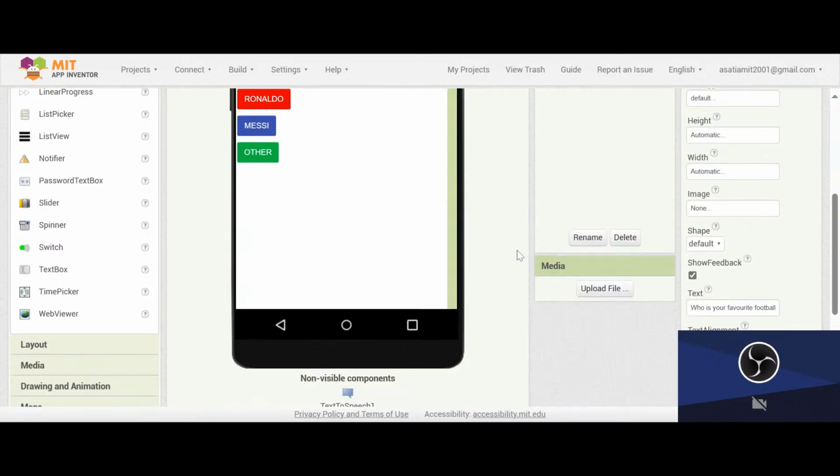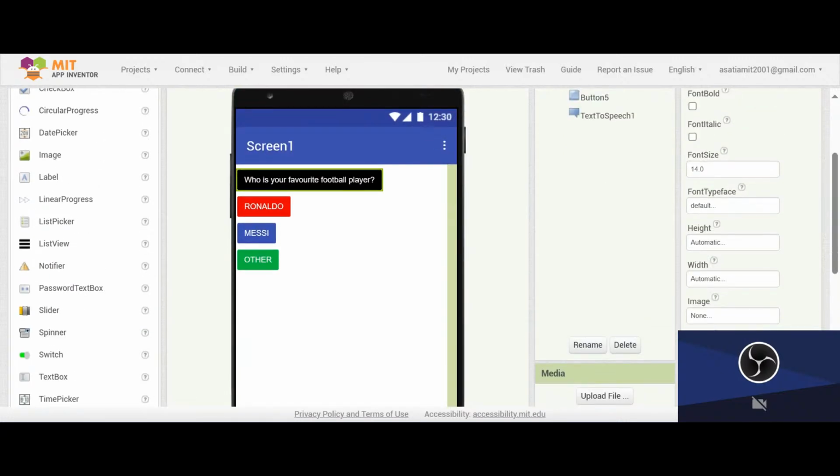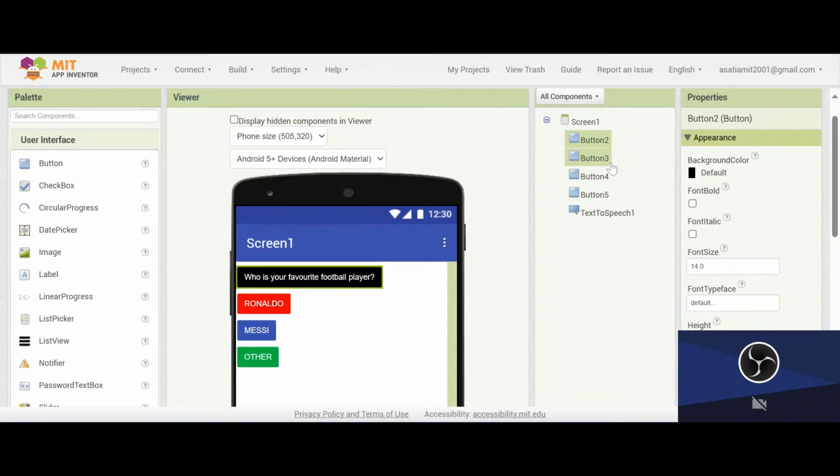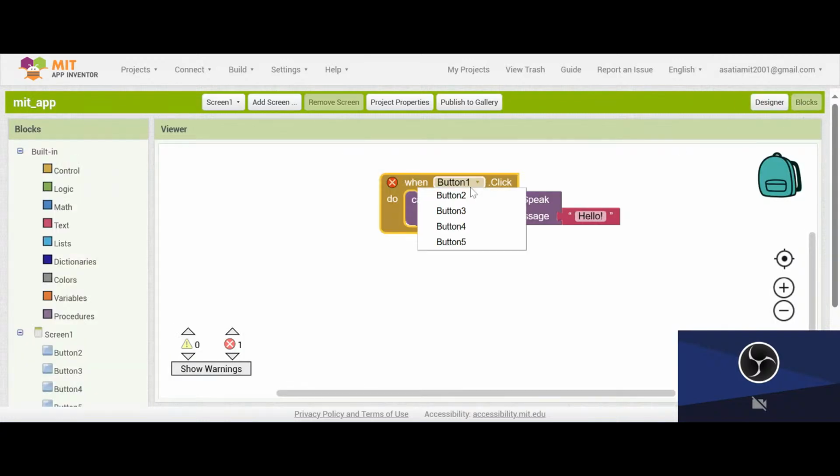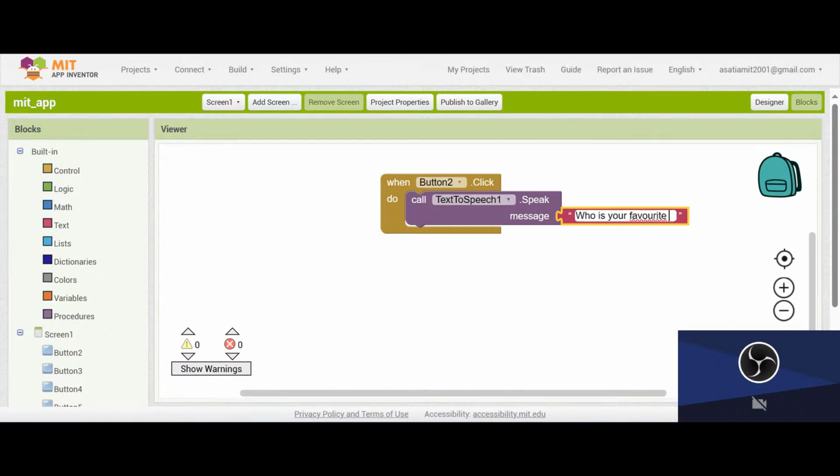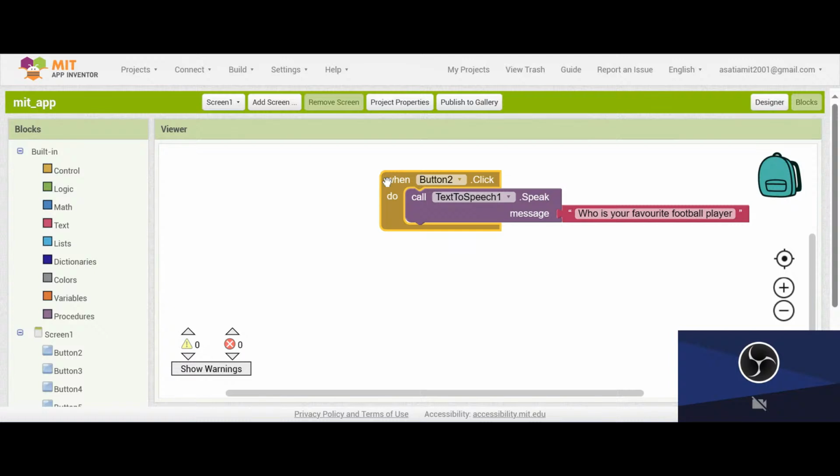This is named button 1, button 2, button 1, button 2, button 3, button 4, button 5. Okay, button 2. Okay.